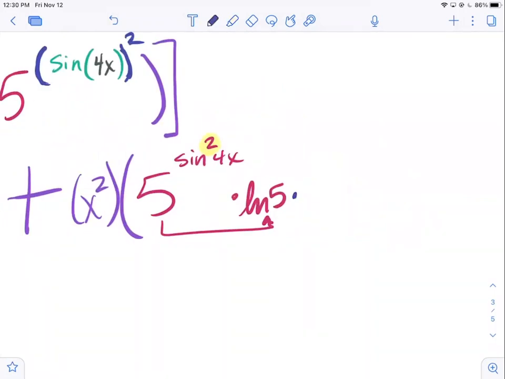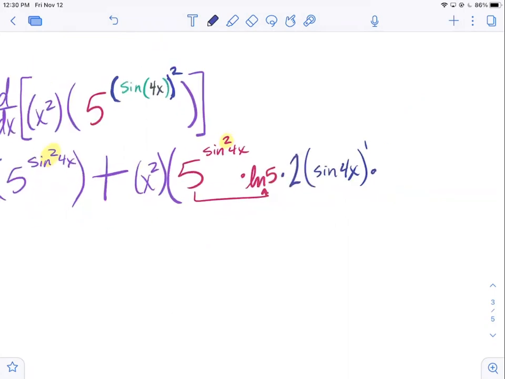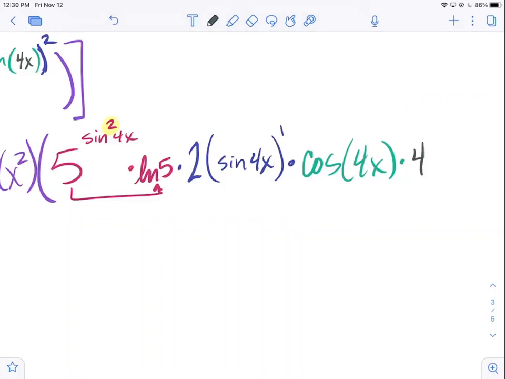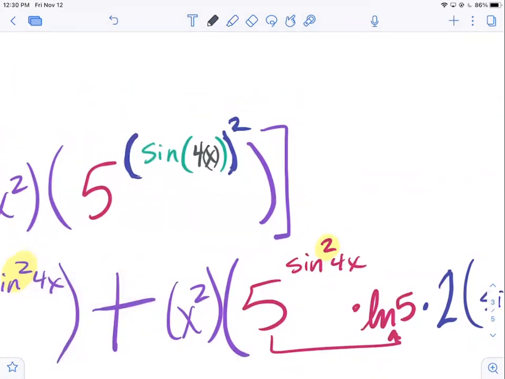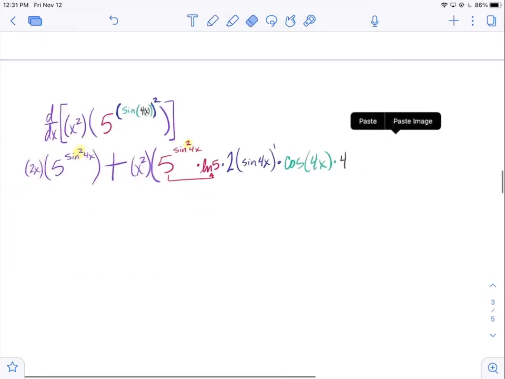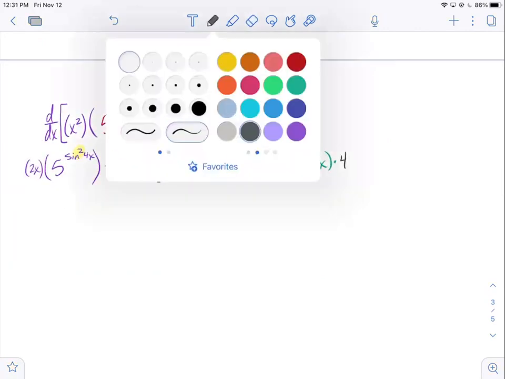So that would be then times 2 parenthesis to the first. And that would be the blob right there, sine of 4x. And then times, I go inside to the aquamarine level, which is sine of blob, and that becomes cosine of blob. And then finally, the innermost blob is my gray blob. The derivative of 4x is 4. And if you really wanted, you could say that x is inside itself times the derivative of x, which is dx or 1, which you don't need to do, okay? And then we close the whole thing, right?